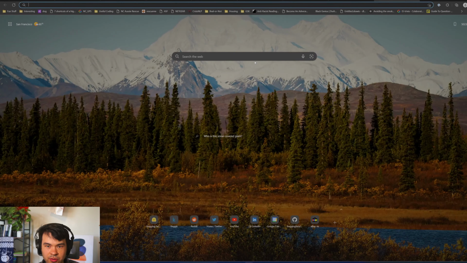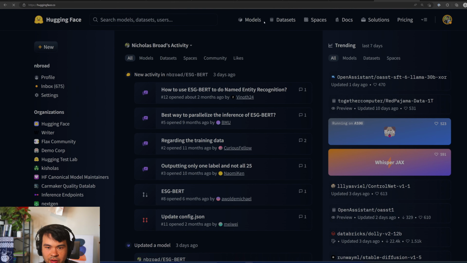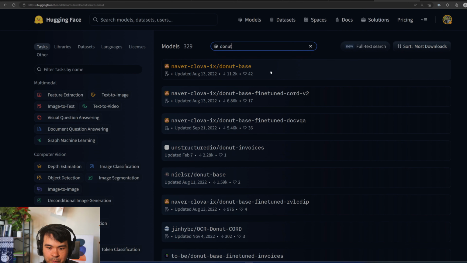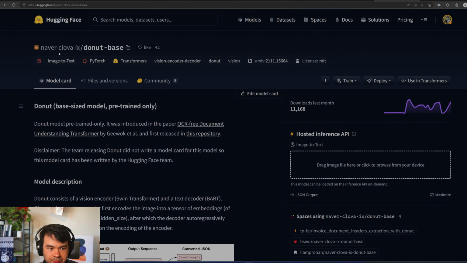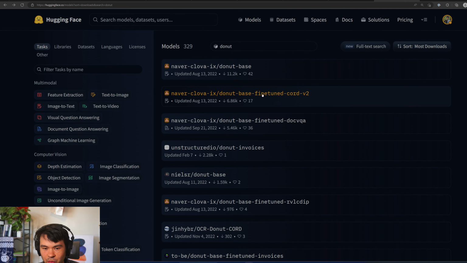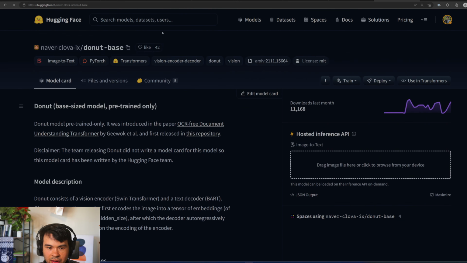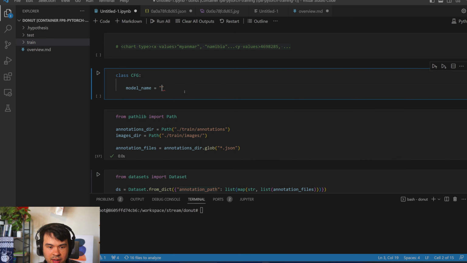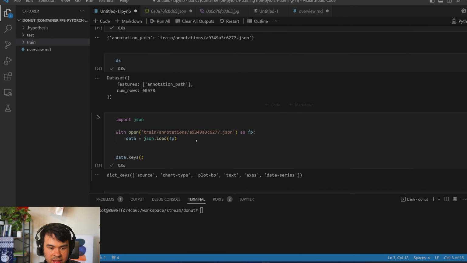So I'm going to jump to Hugging Face to look for which name I should be pulling. So Donut base, I'm just going to use the one straight from the people who created it. There is a chance that if you take one of the ones that's already been fine-tuned, so this one on receipts, this one's on question answering, it might do a little bit better than the one that hasn't been fine-tuned, but I'll just stick with the generic one that's gone through pre-training. Oops, wrong one. All right, here I am. All right, so now we have this.